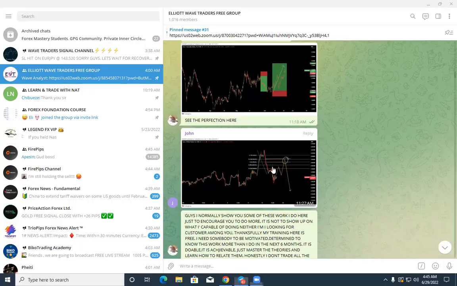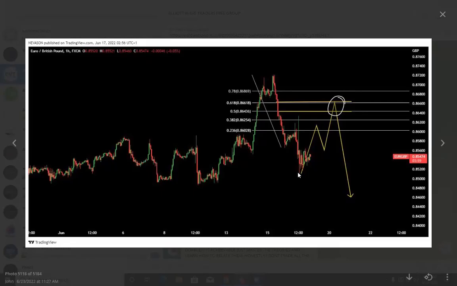So then somebody will ask me, Nat, if at this level you forecasted that this market will not go to the downside, but it's going to be involved in a corrective structure to this level, why didn't you take a buy from here and catch it from 0.8547 to 0.8680? Why don't you take a buy? Okay, so I have to say this again for the purpose of those who are learning this craft now.